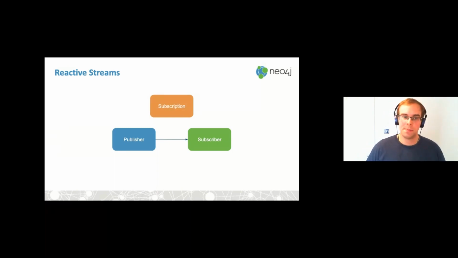And this subscription instance acts as the mechanism by which the subscriber can control the flow of data from the publisher. So subscription has a couple of methods on it. One is request with an integer parameter that specifies how many data items the subscriber wants to request from the publisher, and also cancel for saying, I'm no longer interested in any more results from you, thank you. And this mechanism by which the subscriber controls the flow from the publisher through the subscription is known as back pressure.